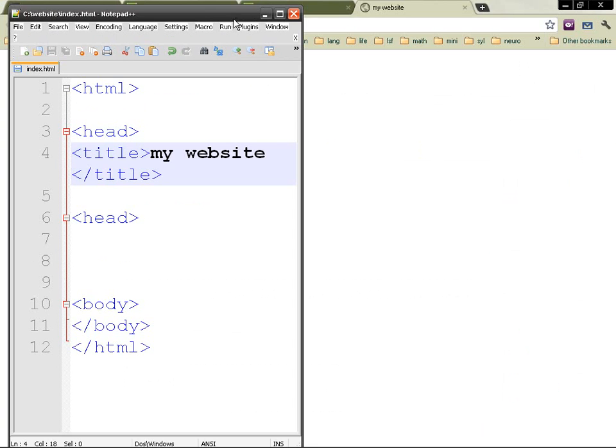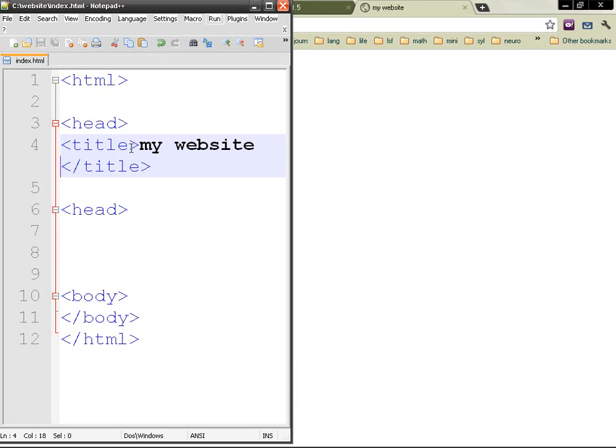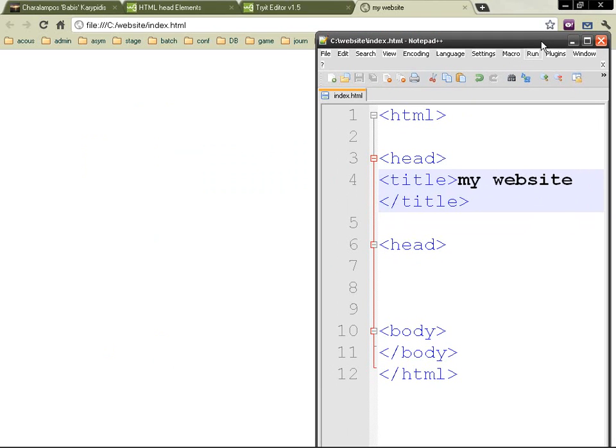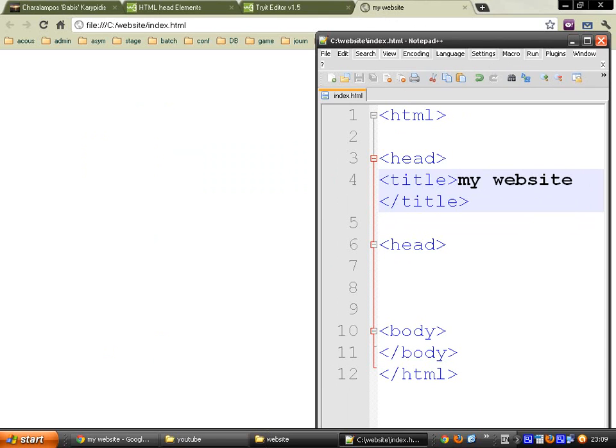As you see, what I've written within the title tag appears in the name bar here. So it's the title of the tab or the window. That's quite interesting. We have the opportunity to change this. We can even change the icon here, but that's for much later.